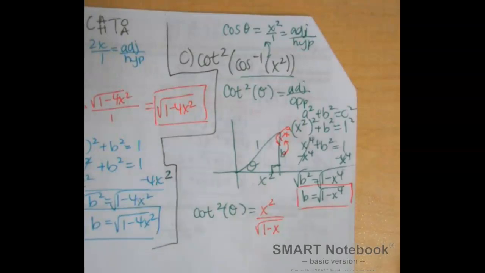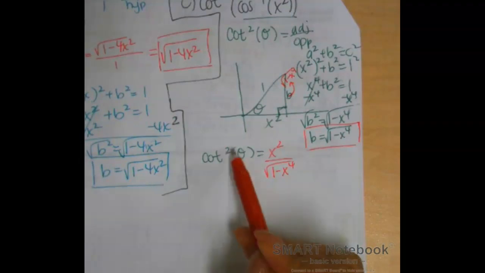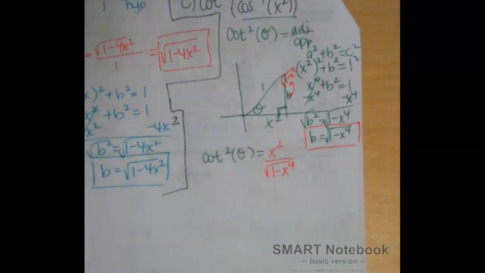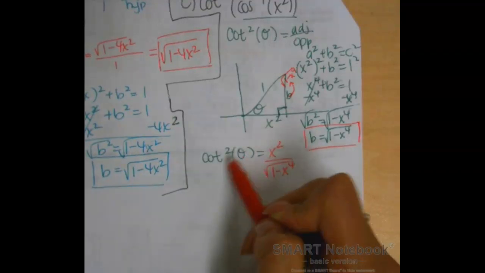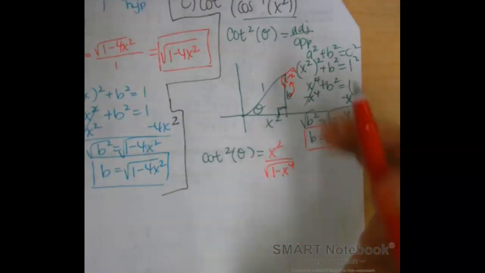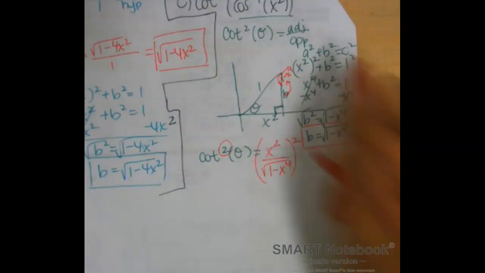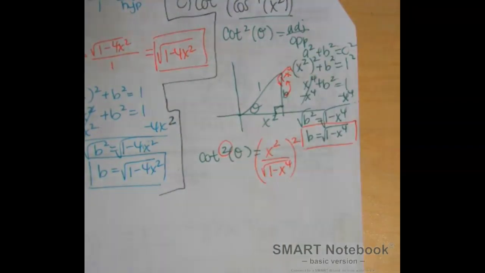X not squared. X to the 4th power. Y'all tell me, what does this squared mean? What are you probably going to have to do with your answer? You're going to have to square it. So what this squared means, if you got to this point, you're perfect. The last thing you have to do, this little squared means that you need to take this parentheses, this fraction, and square it. So you're just going to actually square it to find your cotangent.